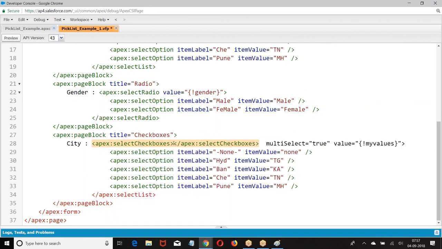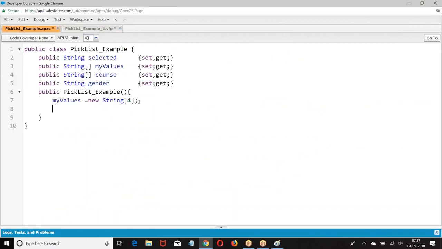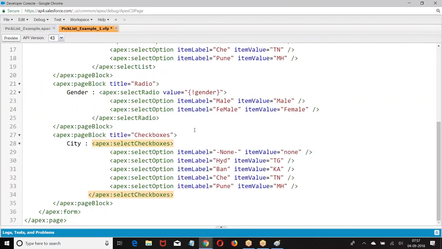Select checkboxes. Value equal to courses. What is the variable I have taken? Course. It is also an array. Again I am telling you, don't worry about what an array is. As of now, understand that it is going to take a group of values.